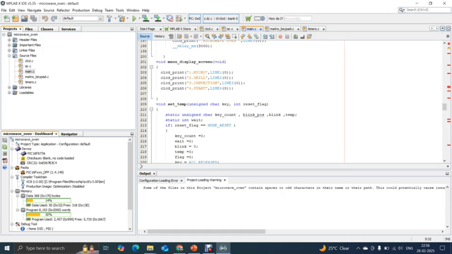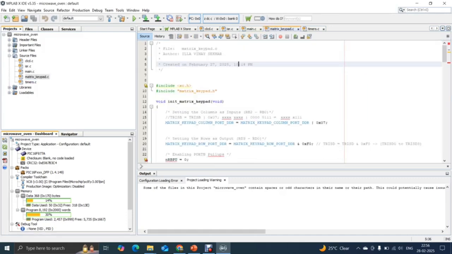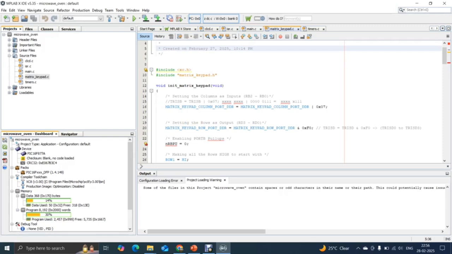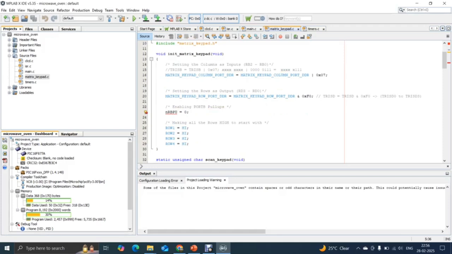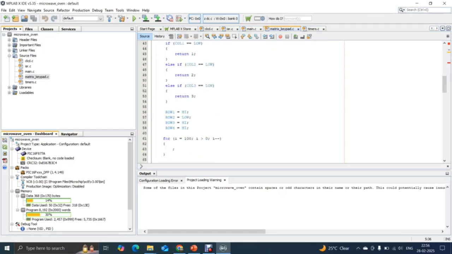So this is the main block of code, and we will go to the matrix keypad. This is the code for the matrix keypad. You can see the function void init matrix keypad void. This code controls the microwave oven using a PIC microcontroller with features like keypad input.